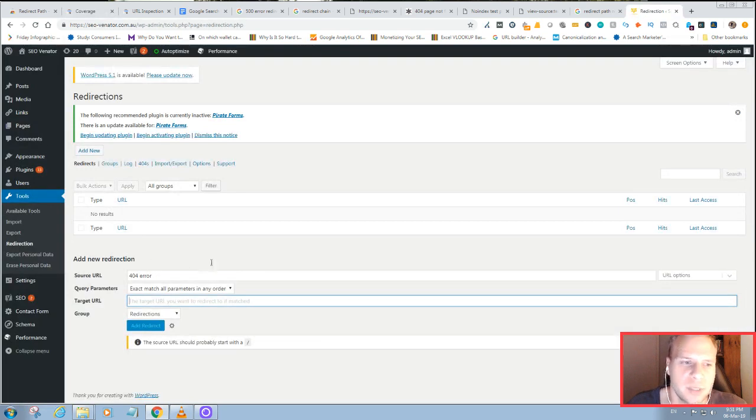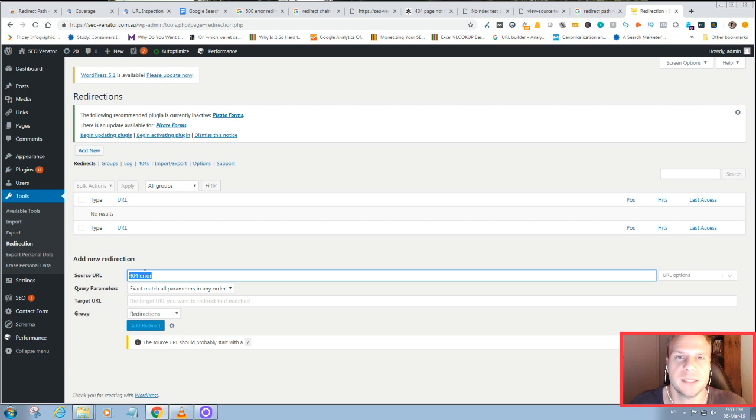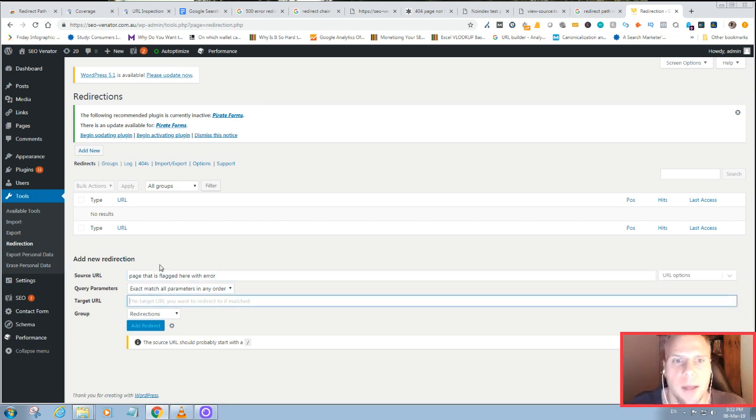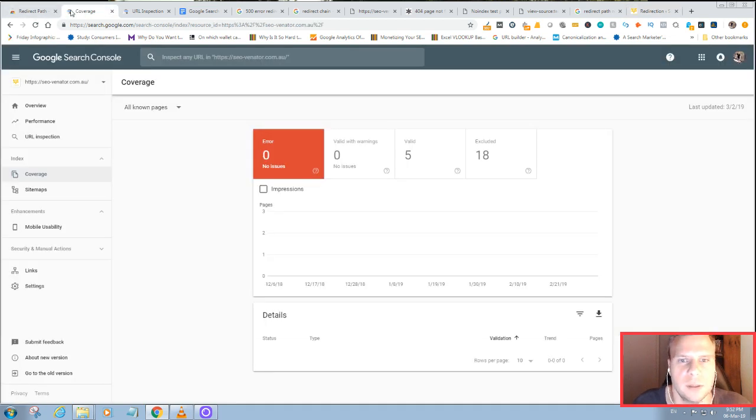If you're using WordPress, plug in the page that is creating an error in the source URL, the page that is flagged here with an error, and then plug the page you want it to go to into the target URL. Once again you would create these 301 redirects, and you would check it out, see if it fires, and see if everything is redirected correctly.